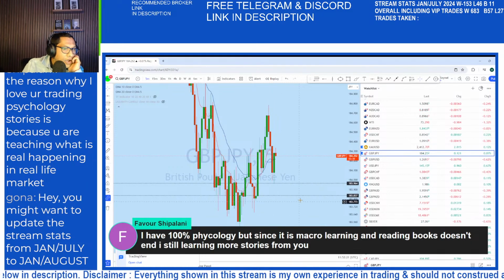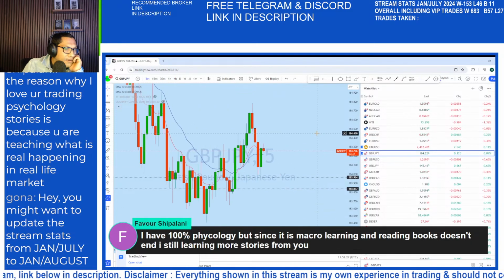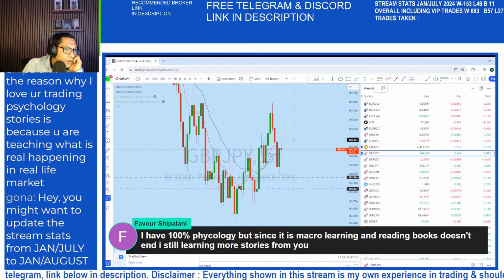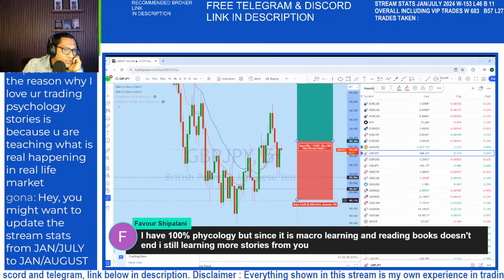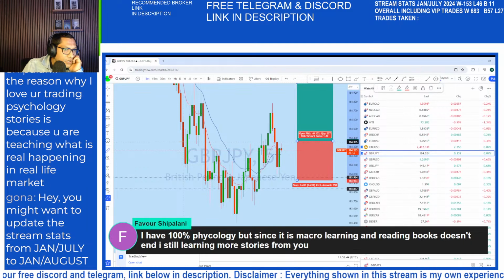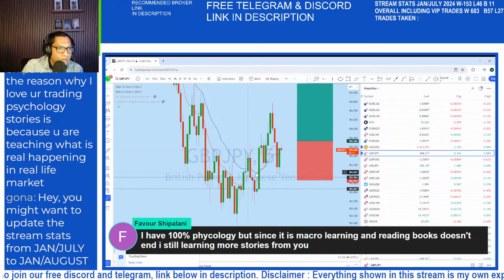Okay, after it comes back down here, after it drops, we'll be placing a buy stop. If the market managed to bounce this level, 184.36, let me see here how many pips. It's a bit wider.